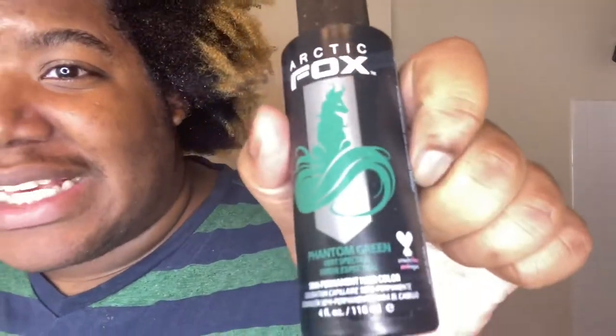So if you guessed that I was trying to color my hair green, you would be correct, because I'm using this Phantom Green and Aquamarine from Arctic Fox. I'm trying to get like a blue green color. I'm not sure how green it's going to be because I have these two, but they are both less than half full. So I'm hoping that I will get the color that I want.